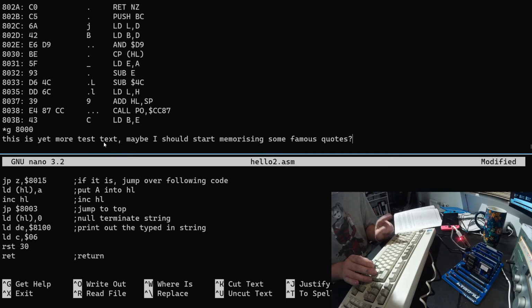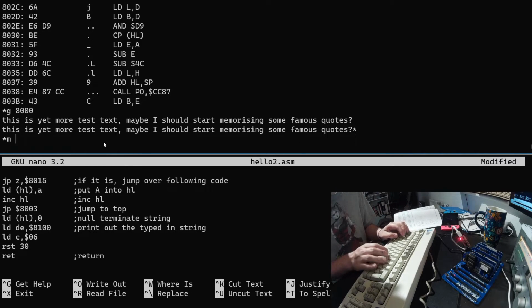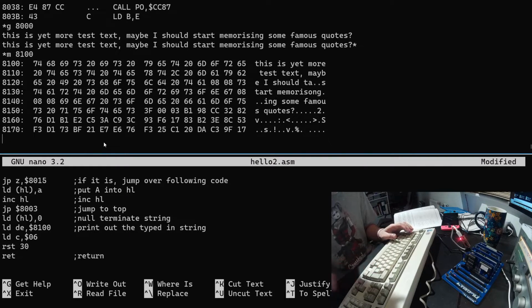now you'll notice I typed in a few delete characters there, and it looks like it's deleted the text. Let's go and see what's stored in memory. So it prints it, which means it works. So now if I look at this, this is yet more text.